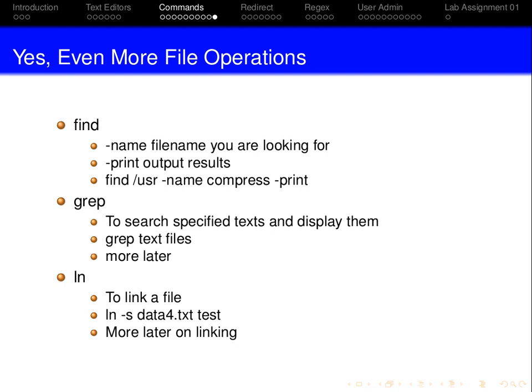All right, lastly, find will help you find a file on your machine. I'm not going to go through these two. Grep will help you search for a specific text and display it. This is going to end up being very helpful when you're programming. I could give you an example now, but I don't think it would stick very much, so we'll do that one later. And then linking is if you want to have two files do the same thing, essentially.